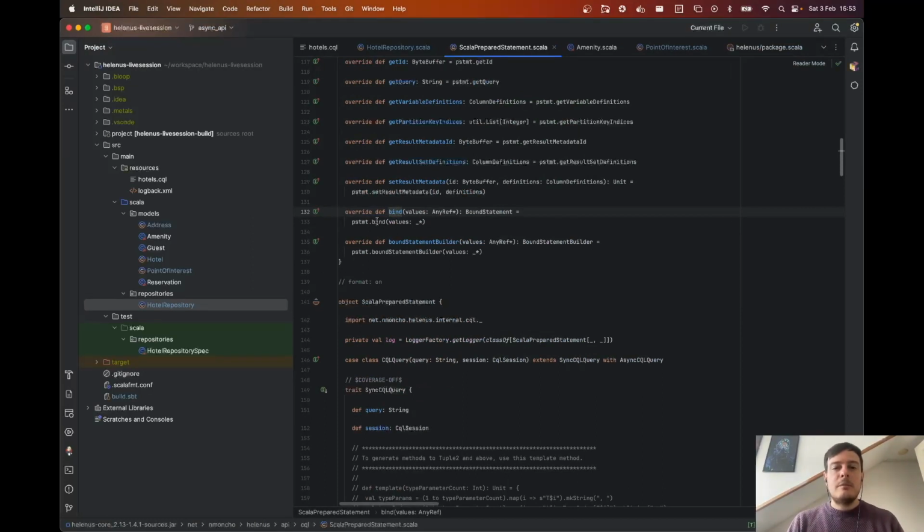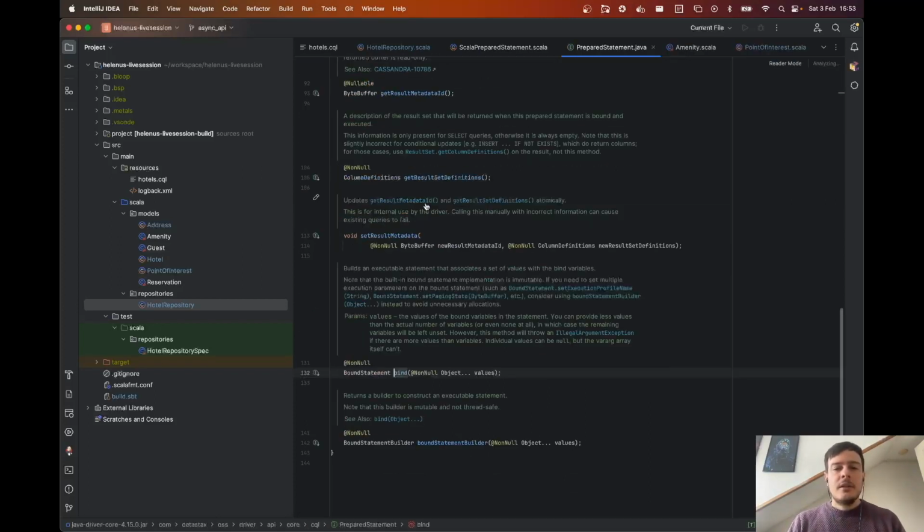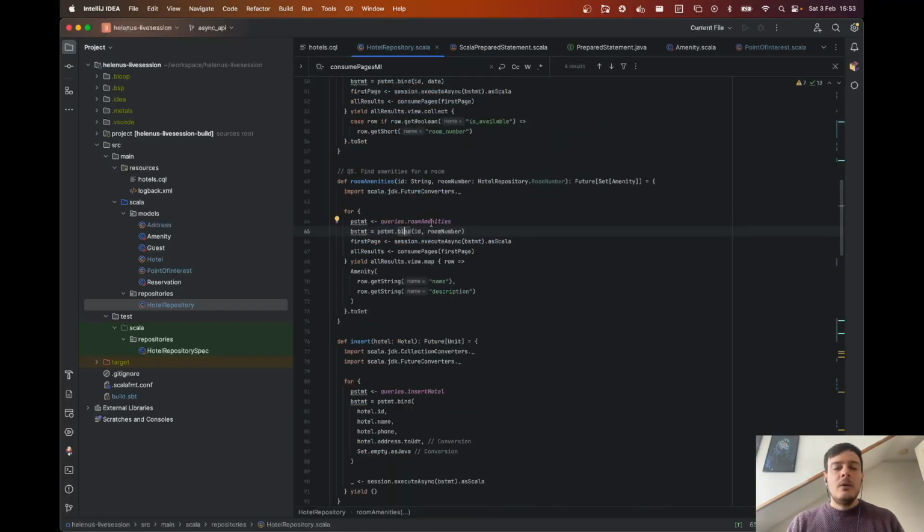This is on the Scala prepared statement, but it's delegating on the original prepared statement, which is defining on objects. Now we know that object and AnyRef are equivalent, but they live on another hierarchy than AnyVals.